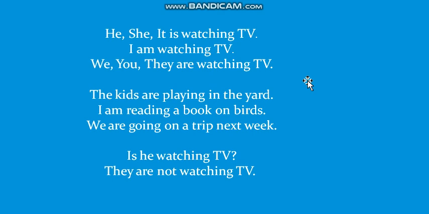Present progressive tense is used to express an action which is happening at the moment of speaking. The kids are playing in the yard. That's what is happening now. I'm teaching English grammar. Present progressive tense. That's happening now. You're listening to me. That's happening now. So you can practice this tense in your everyday life. Whenever you happen to be doing something, you can easily use this structure. You're going to bed, you can say, I'm going to bed, I'm watching TV, I'm listening to music.